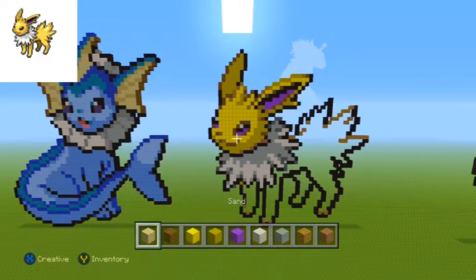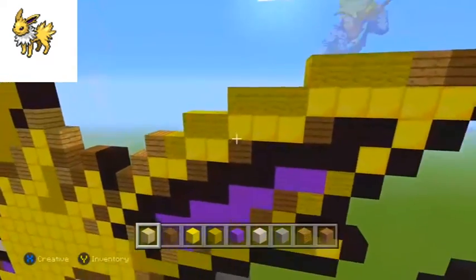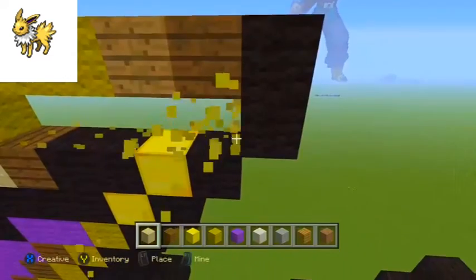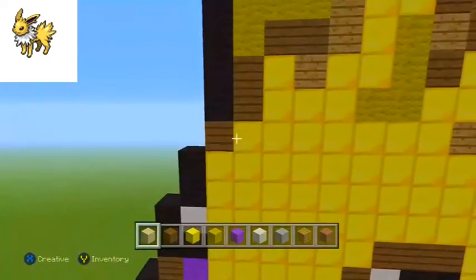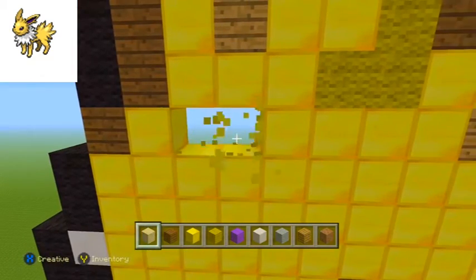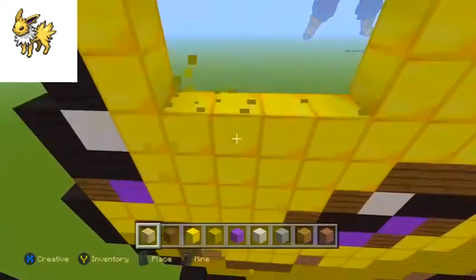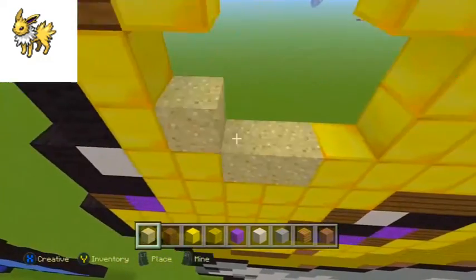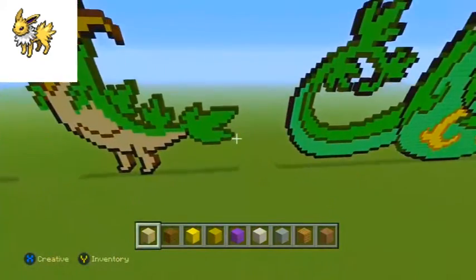Okay, now switch to your sand, now that we've done that section, and just go to the top of the ear here, take this section of three out, place your sand there, and then take this top section out as well, and then place your sand there. Now just go to the face, and from this column of two spruce here, just go down right diagonal one, take that across as well, so you've got a row of two, then take a row of four underneath that, row of four again, and then just two in the middle, so it kind of looks like a cross, and then just fill that with sand. So that's the face.